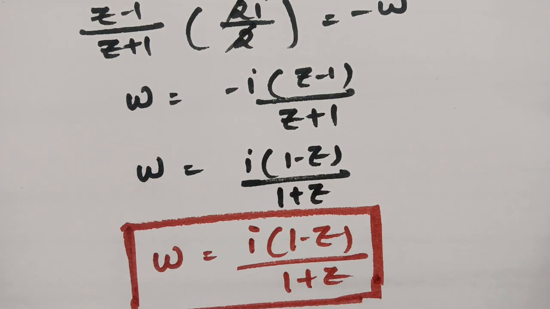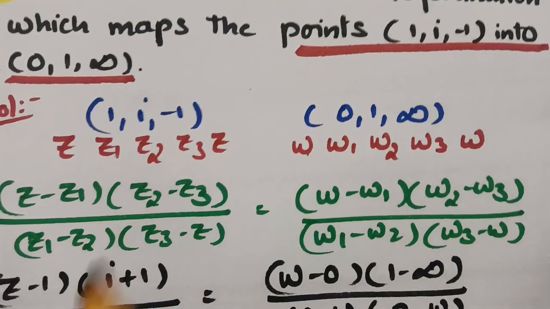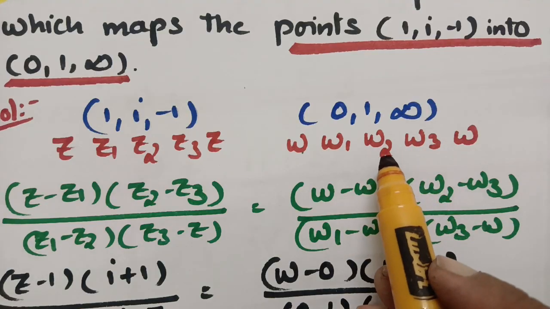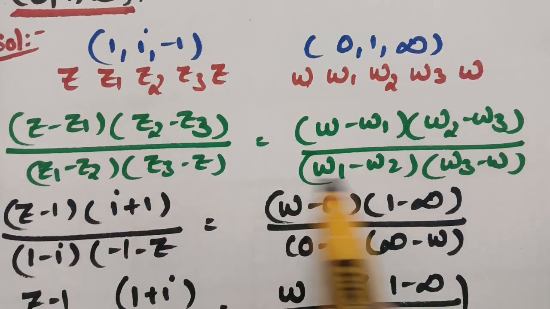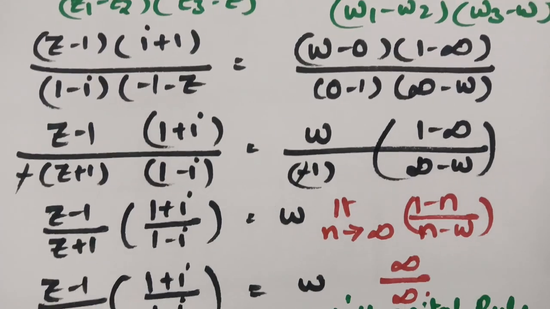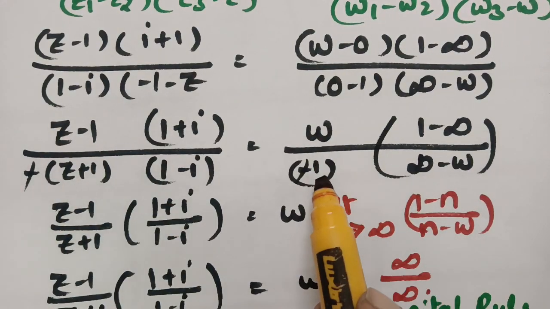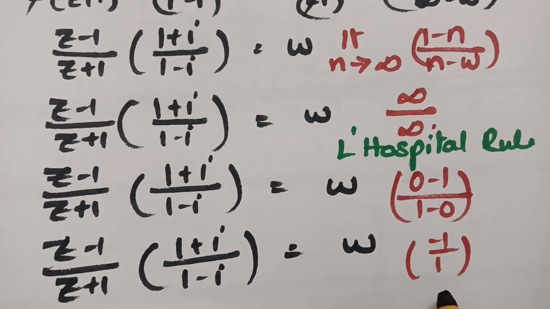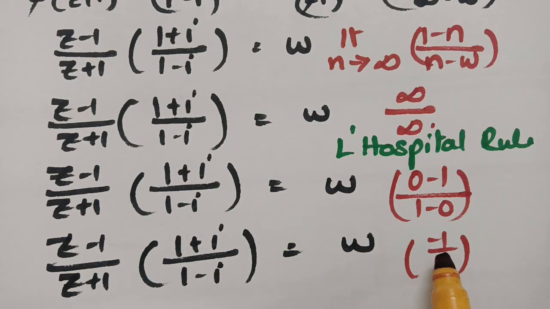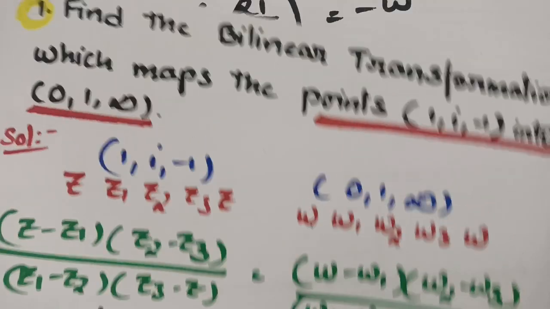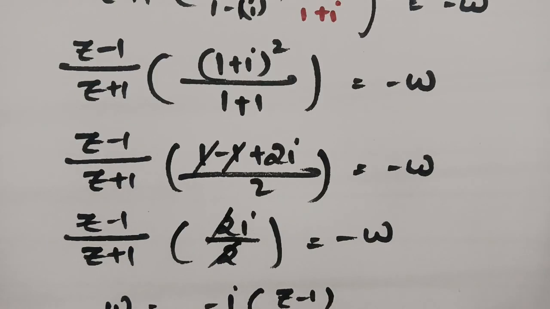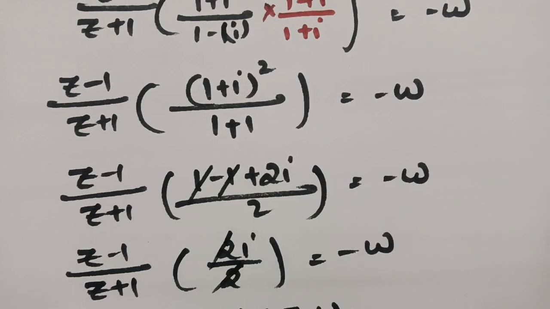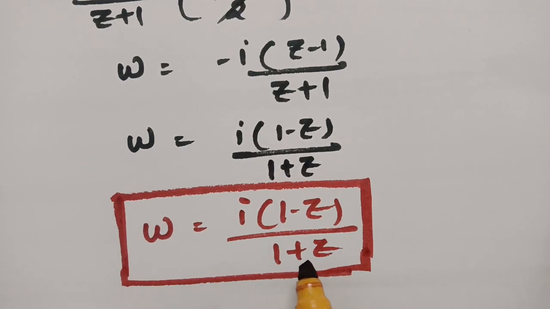And these are all the simple steps. The first thing here is 3 points are given, so we have to name them z1, z2, z3, and here 3 points are given, we have to name them w1, w2 and w3. So here this is the formula, and after substitution, we have to bring z's to one side, w to one side and constants to one side. And see here, this is how we have to calculate and apply L'Hospital's rule. So here the value is minus 1, and later we have to rationalize this one. So after rationalizing, this is (a plus b) whole square and this is a square minus b square, and see here the w value is this one.